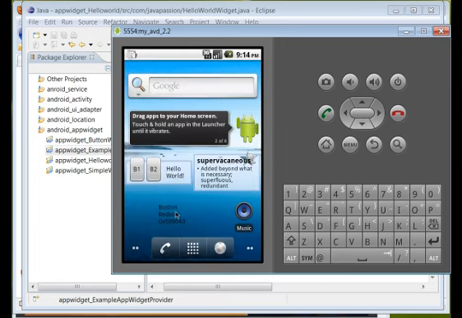And you can see Boston Red Sox is being used as the title of this widget. So that's a very simple example where you can configure your widget with whatever the user can specify. It could be some text field value, or it could be some settings, whatever you choose as a UI for that configuration activity.